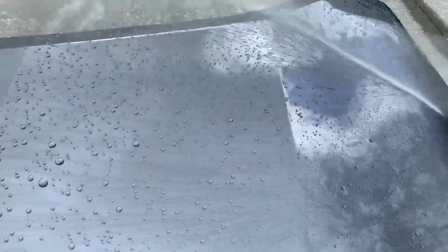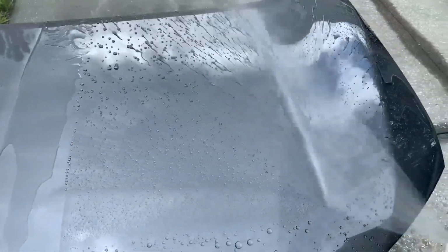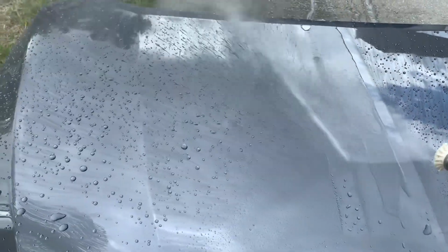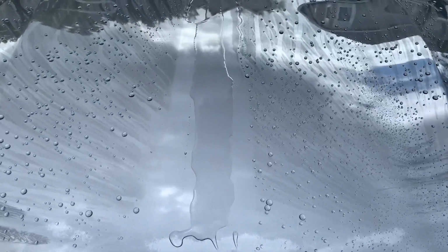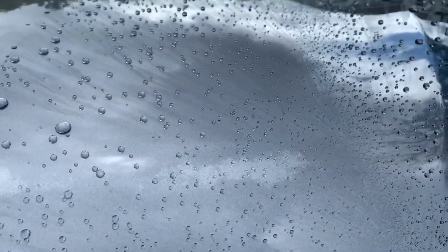But I found that the Ethos coatings are not as impacted by an early rinse compared to some other coatings that I've worked with. And whatever Ethos is using as the chemical base to really provide this type of hydrophobic performance, it's definitely awesome. I think it's similar between both the ceramic matrix and the graphene matrix. So I think the difference between the two of these is just the graphene oxide that's added to the formula. But whatever that hydrophobic base is that's producing this effect right here is just absolutely a phenomenal base.